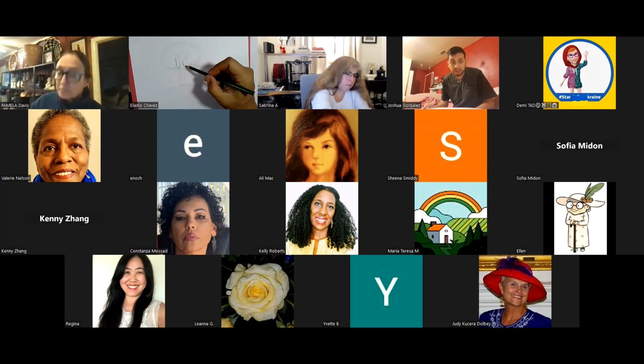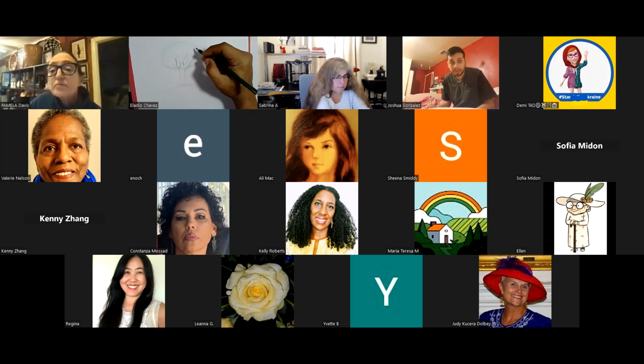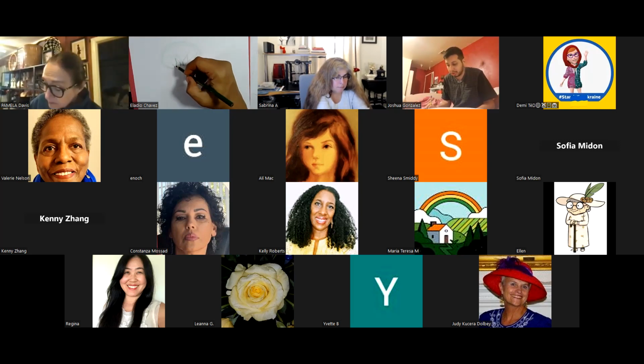Let's see. We've got the three main ones. That's that one, and then this next one here. This next one does taper out and kind of goes out. This big old branch gets smaller as it comes up. I'm doing it really lightly, because on top I'm going to go dark, just like I did right there. So again, do it light until you feel it. There are all kinds of tertiary branches, secondary branches. These are the primary branches.